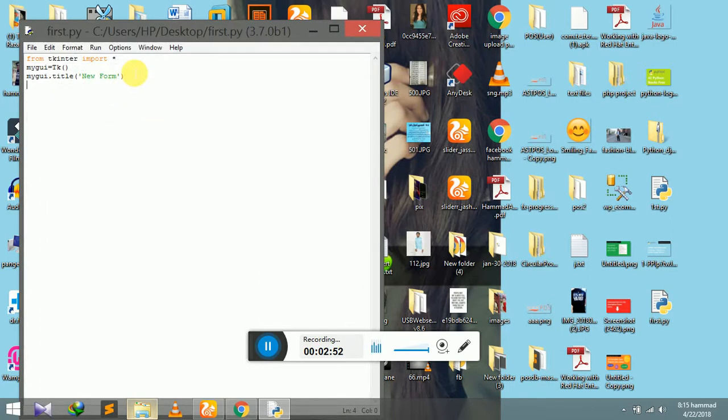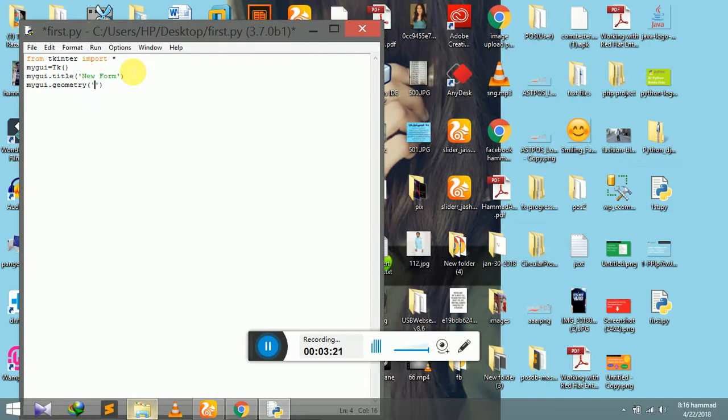Then after that I'll tell you how to resize your form and set its x-axis and y-axis. For that you have to use its property, which is myGUI.geometry. Here we will write in quotation marks. The first one is width, then we give an x sign, which means multiply, then height.